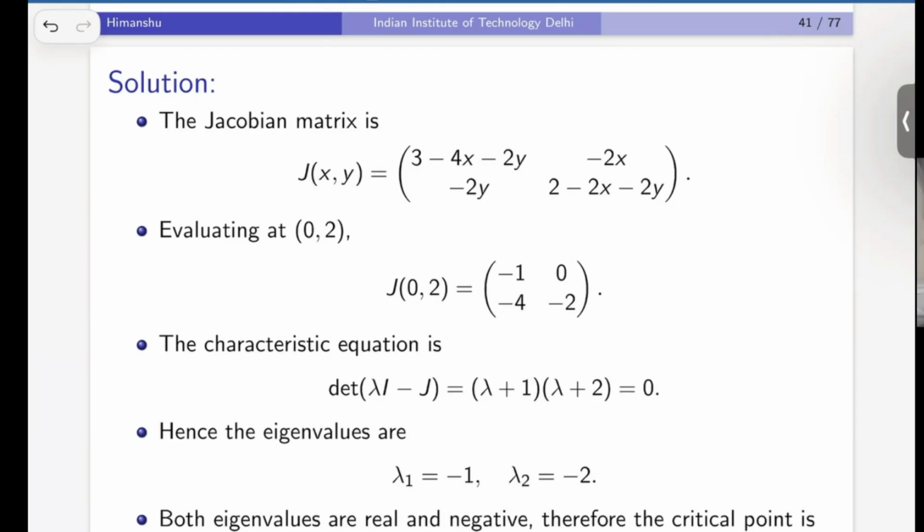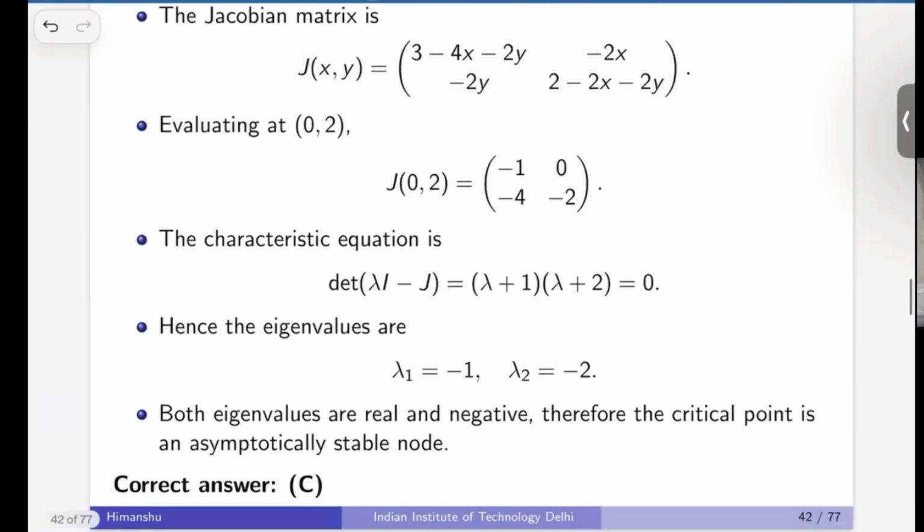Once both my eigenvalues are negative, my solution is of the form e^(-t) and e^(-2t). So whenever t tends to infinity, it will be converging to 0. So it will be an asymptotically stable node. I hope you know the meaning of this asymptotically, right? This means we are looking at the behavior of our system as t tends to infinity.